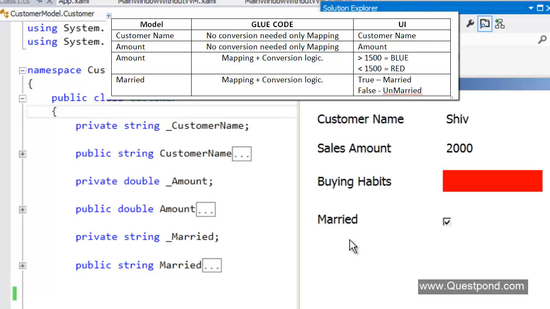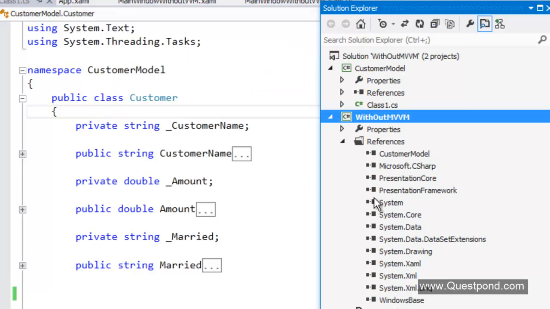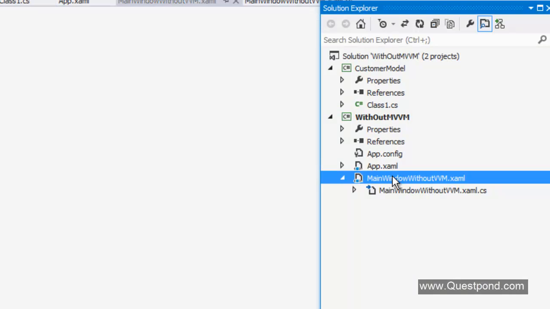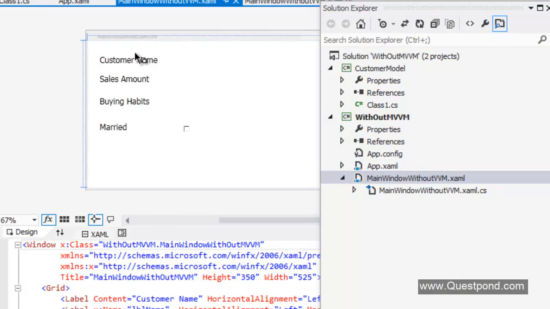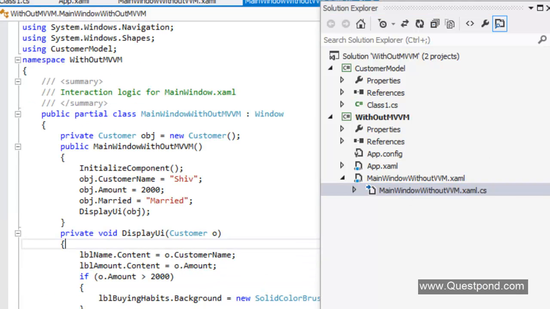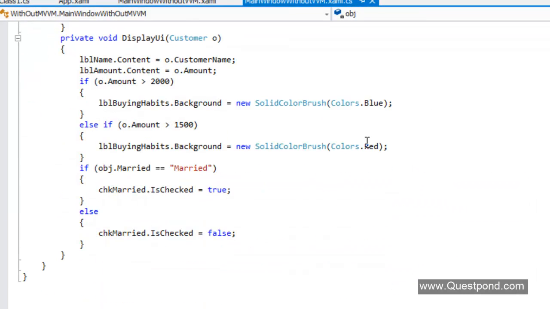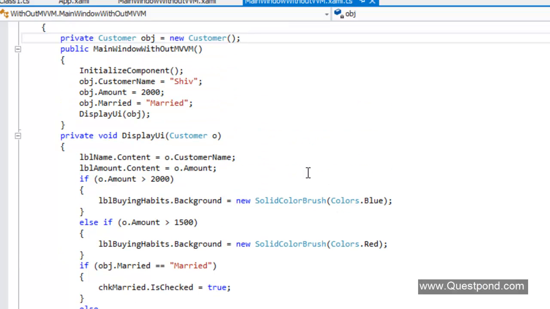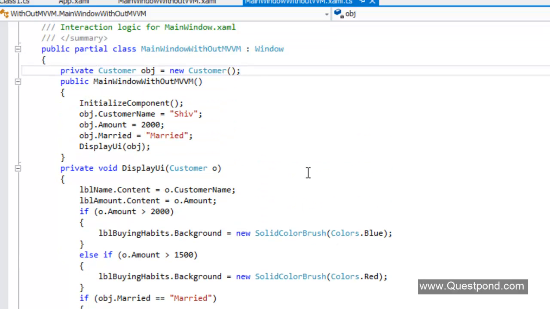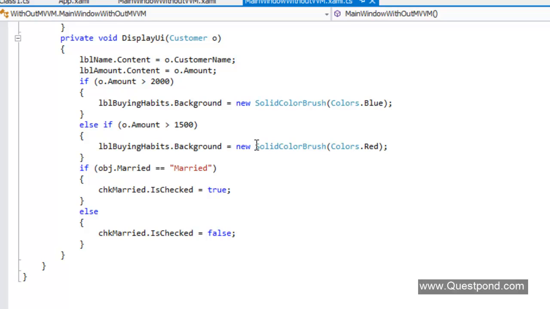And as I've said previously, if you ask any developer where you should write this binding code and transformation logic, they write it in the behind code. So for example, in this project also, if you go to the XAML.cs, you can see this is my UI here, right? And if I go to the XAML.cs, you can see all my code over here. So you can see that what I've done here is, as soon as the project starts, or as soon as the UI starts, I've created the customer object. I have filled it with some data here, hard-coded data, and you can see that I have created a display UI function here.